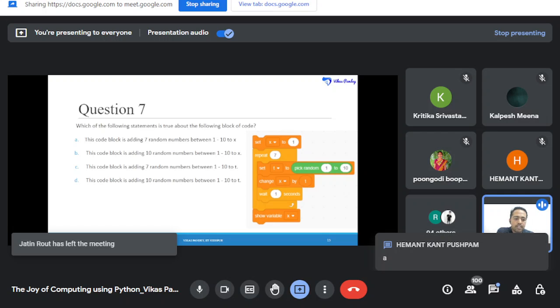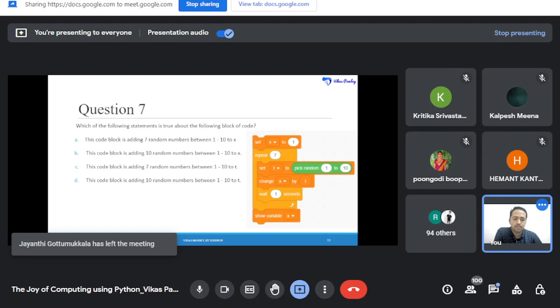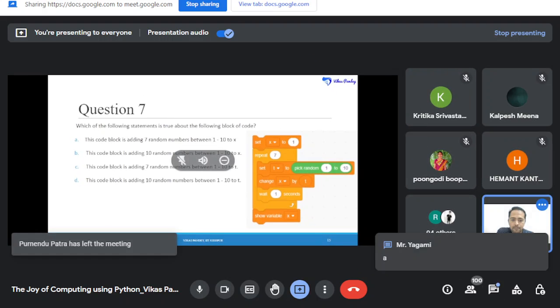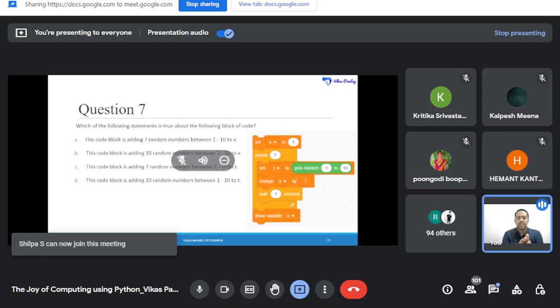Kritika Srivastav, can you try? Teja Niku, can you try? Let's first discuss what is going on there, then we will move on to something else.